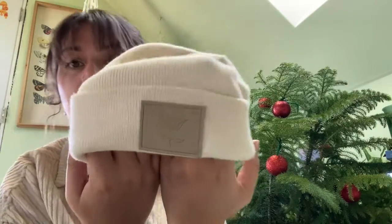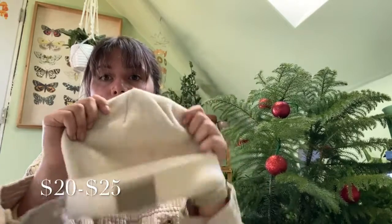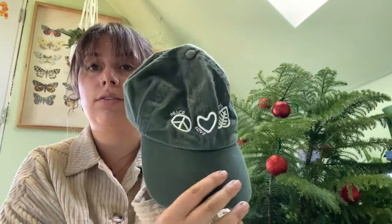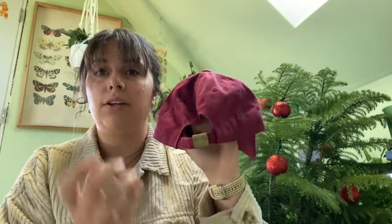Moving into hats. I have this little stocking hat — it has a cute little flower on it. This is from Kristen Made. I believe she had different colors, but it's super warm, perfect for working in the colder months. And then hats from local nurseries — this one says 'peace love plants.' I wear this all the time. And I was gifted this one that says 'bloom and grow.' I wear my ponytail out of them, keeps the hair out of my face.